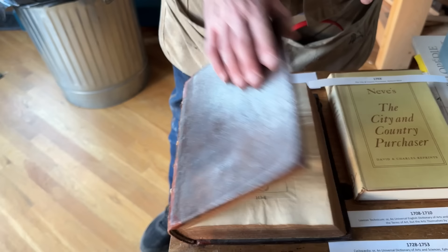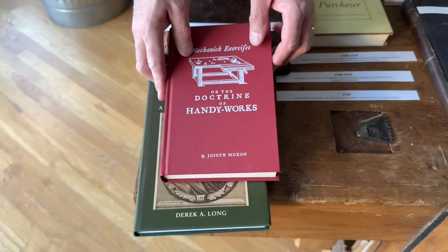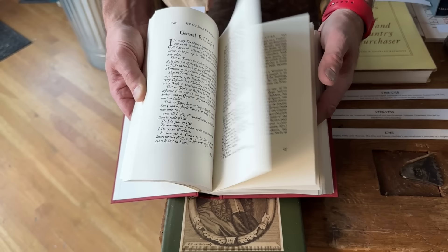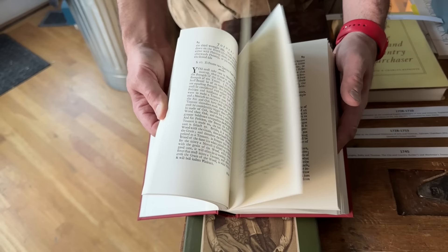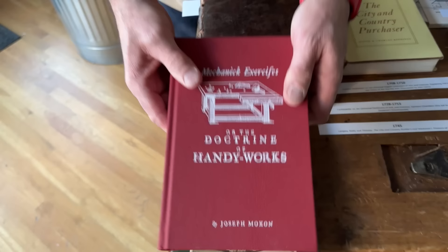It is problematic in some ways, but you'll have to come to Williamsburg to find out. Next up, crossing the channel, we have Joseph Moxon's Mechanic Exercises, which started coming out in 1677, soon after Félibien. Moxon had some royal connections — he was hydrographer to the king for a while — but he was an independent tradesperson who worked with tradespeople to make his mathematical instruments and was not ignorant of the mechanical arts at all. One of his reasons for writing it was to have the trades help each other. He is also famous for having swiped the plates from Félibien, so when you look at the hand planes in Félibien and in Moxon, they're the same — French hand planes in an English book.